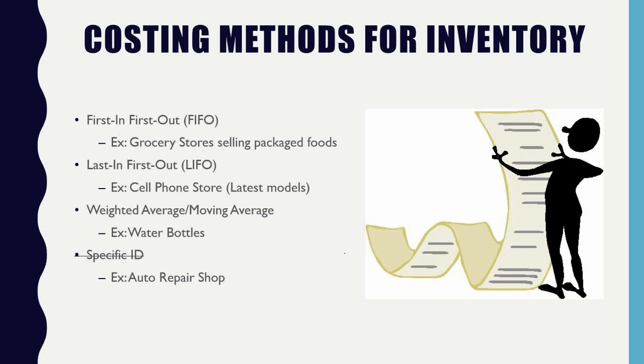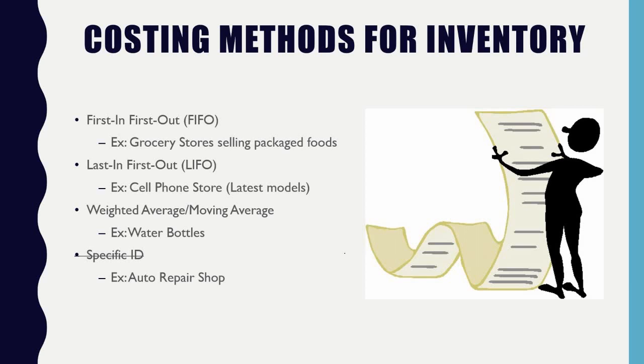Now, with that being said, we need to start calculating. There are a total of 3 methods that we will learn in this class on how to calculate those types of inventory, and I'll go ahead and talk about each and every single one. So the first one we're going to talk about is called FIFO, which is the first in, first out rule or method.